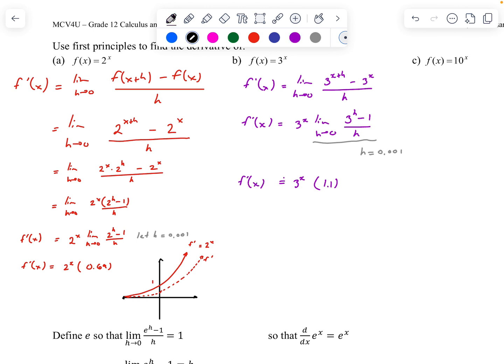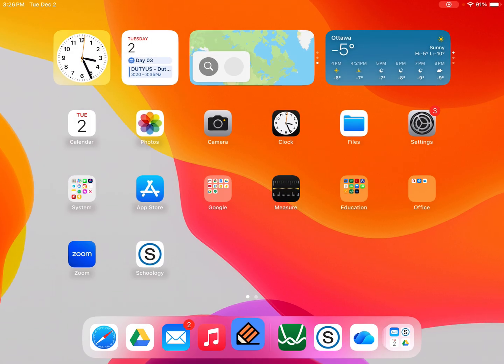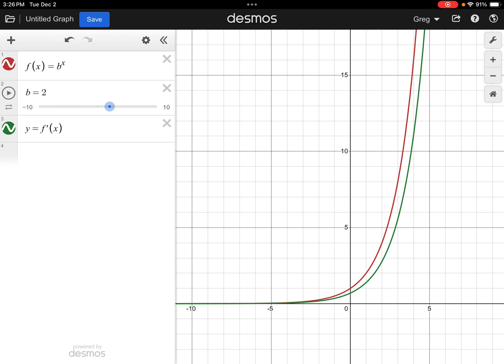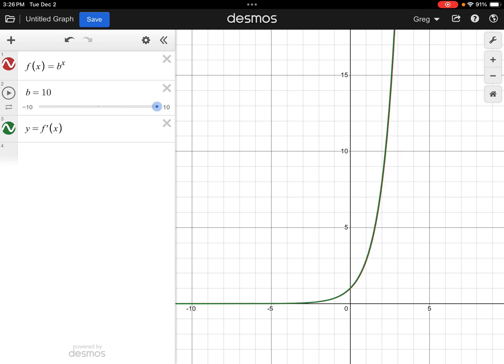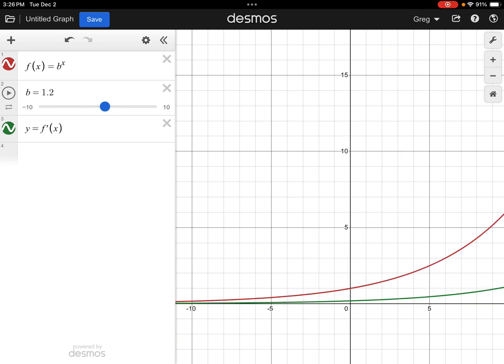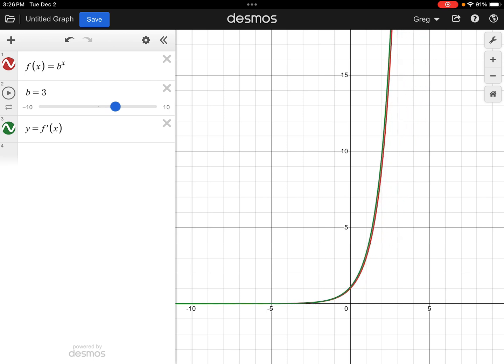Well, what does that mean? Well, if you draw the graph of 3 to the x, its derivative is the same, but it's got a vertical stretch on it, a very small vertical stretch. So there's f. It grows a little faster than 2 to the x, and f prime is very slightly above it. And we'll go look at Desmos too. Okay, all right, almost exactly the same graph, but slightly different.